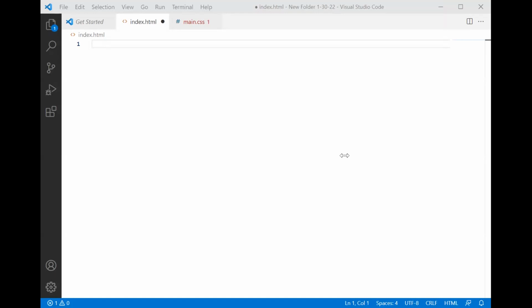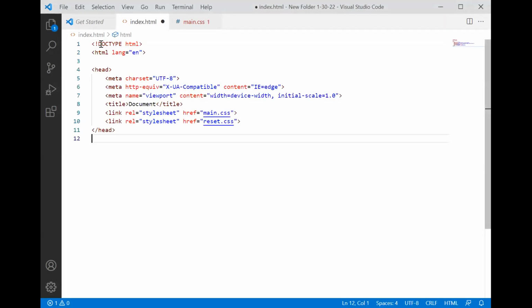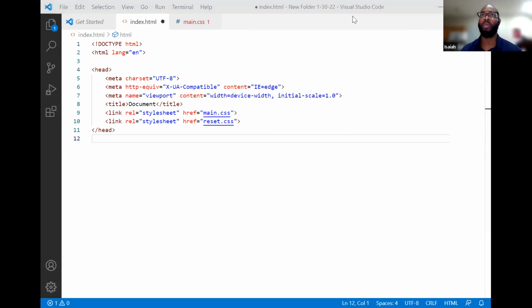Just as a general proposition, what is the language that distinguishes HTML from CSS? How should I have known that was the wrong file? You're saying when you put the HTML inside of the CSS file?